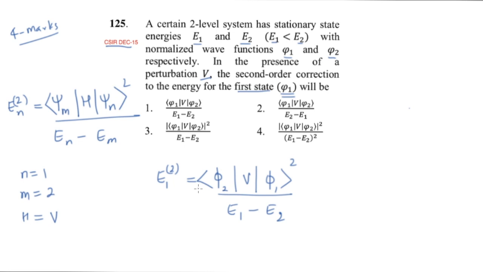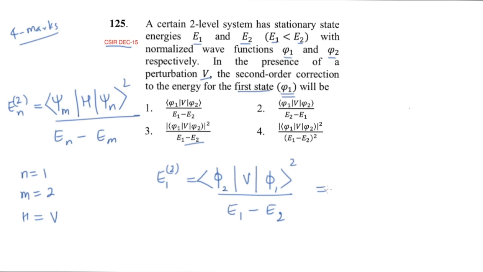Now if you match this up with the options given over here, it won't match with anybody. You will get the denominator matched with option C, but the numerator won't match over here. Try to pay attention to the options given to you. In the third option you have mod also, right? You have mod given to you. Mod means the negative value also becomes positive.